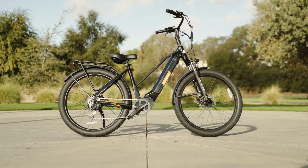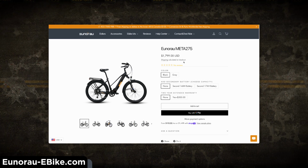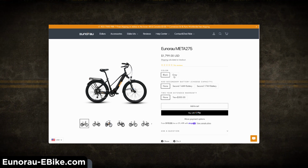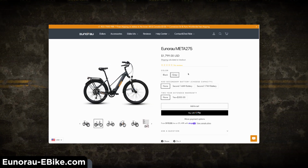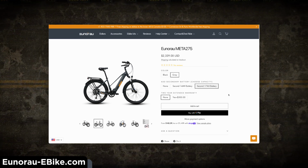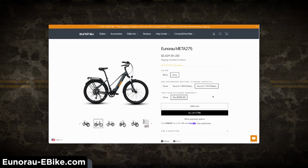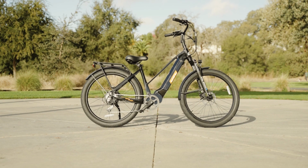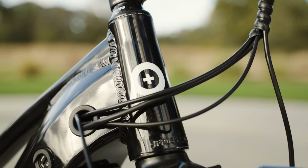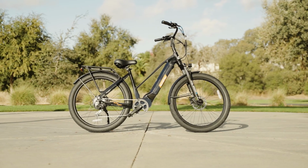The META275 has a starting price of $1,799 USD, and for what you get, this seems like a more than reasonable MSRP. Eunorau offers a 5-year comprehensive warranty on their frames, which covers almost everything except for normal wear and tear, and a 2-year warranty on their batteries, with a tiered pricing system for various warranty durations after that. We've reviewed quite a few e-bikes from Eunorau, and just like with all the other models, the overall fit and finish on the META275 is just top-notch. Alright, with that, let's dive into the specs.